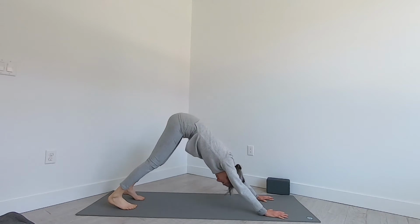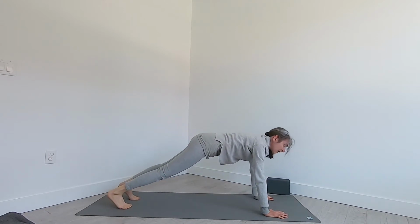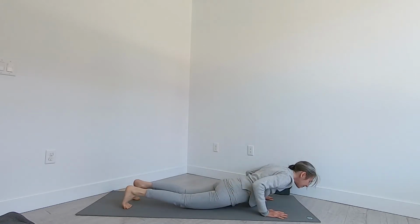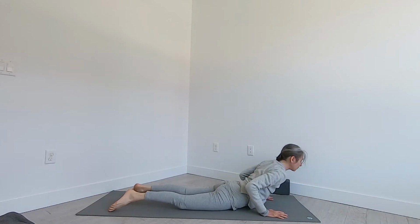So let's come to our carrot posture. Inhale, and of course knees can be on the mat. Exhale. Inhale, cobra. Hold and breathe here.